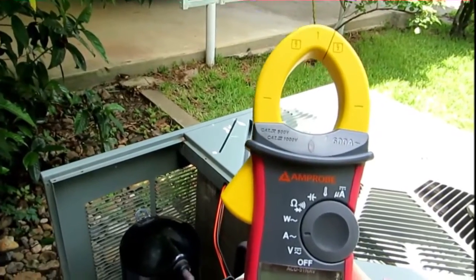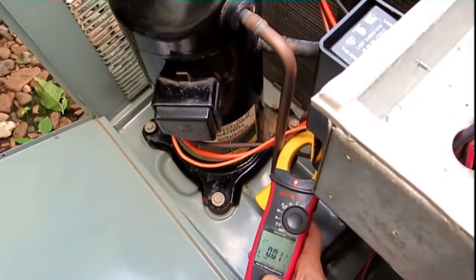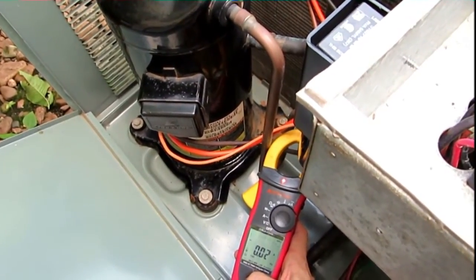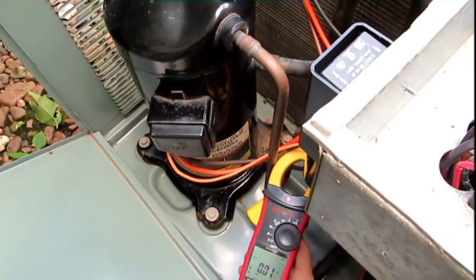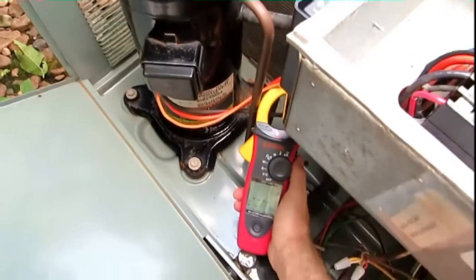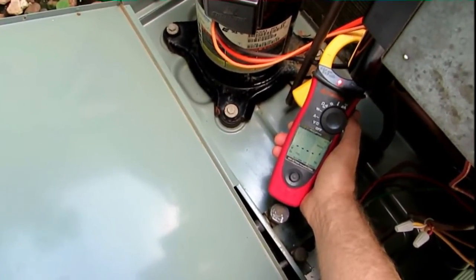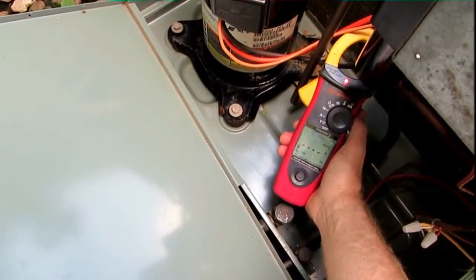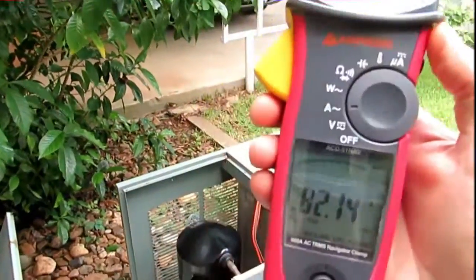Okay guys, Fritz has Ray's Honeywell Wi-Fi VisionPro right here on his laptop, so he's going to cycle the unit remotely. Whenever you're prepped and ready Ray, let me know and I'll hit the cool button and submit. It looks like it's 77 degrees in your house, 85 outdoors, and 54% relative humidity. Yep, it's kind of warm today — I'm ready, go ahead and start it up Fritz, I've got it centered on the wire. I'm going to click cool, got a blue light, and hit submit. Fritz — 82.14!